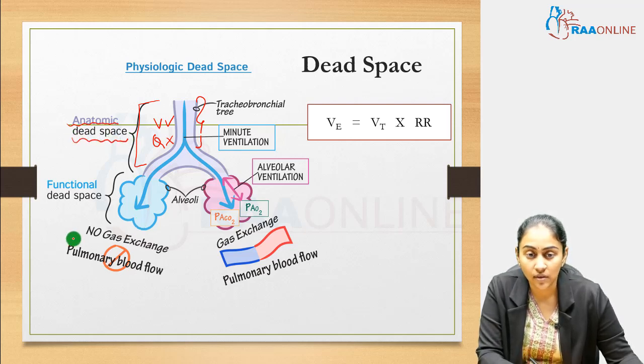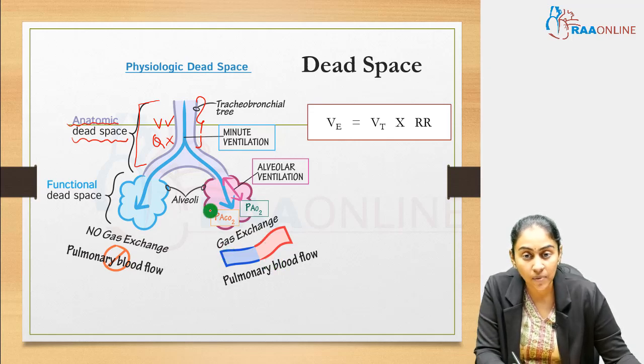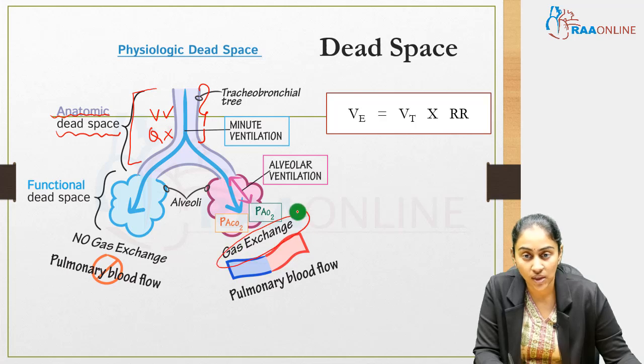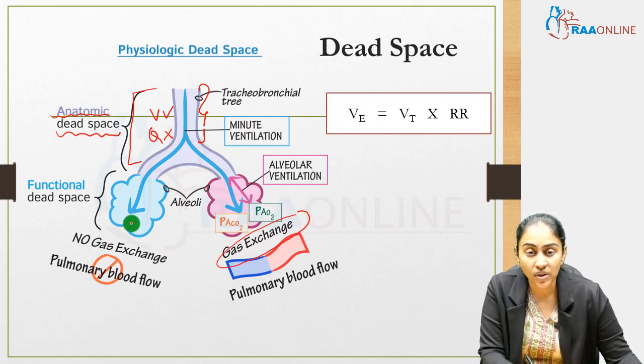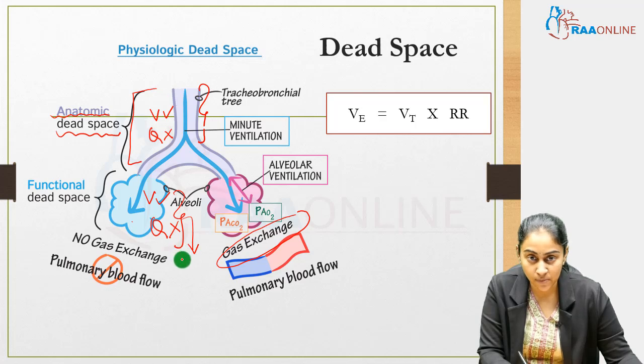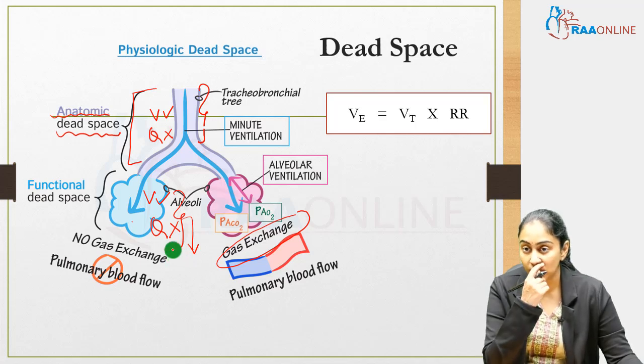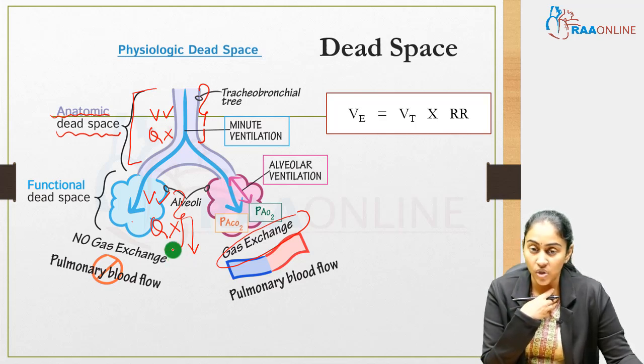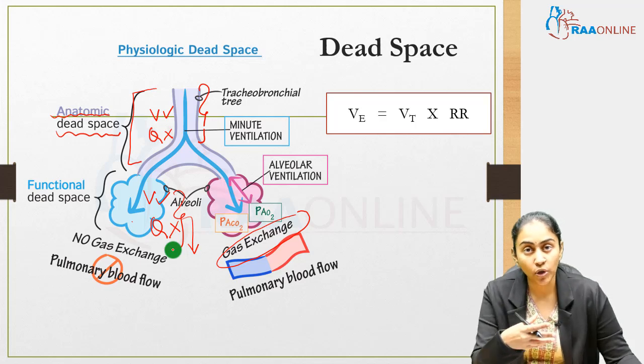Now, you see this capillary here. This particular capillary is not being perfused. There is no pulmonary blood flow, whereas this capillary, there is pulmonary blood flow. It is a well perfused capillary with gaseous exchange taking place. Now, here, ventilation is still happening, but perfusion is not happening. Therefore, there is no gas exchange. This is going to mimic the anatomical dead space, and now this is going to contribute to the functional dead space. Now, anatomical dead space is constant. That is because of the presence of our larger airways. Now, alveoli which are not going to be perfused are going to give rise to the functional dead space.